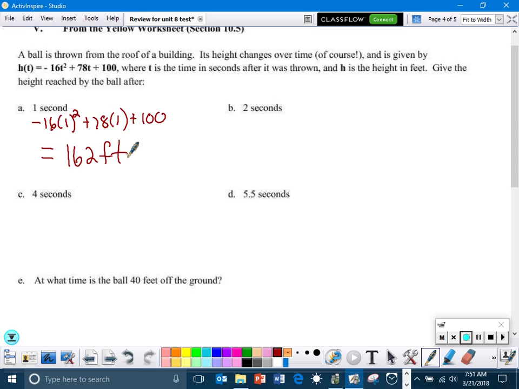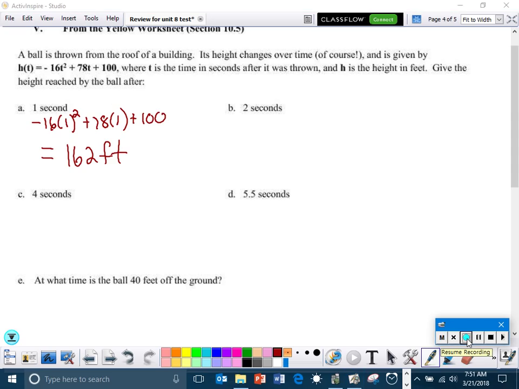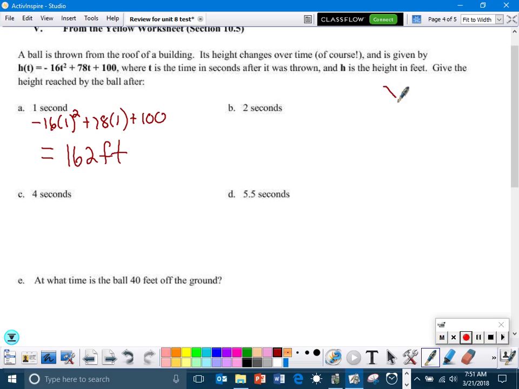However, we are going to need to use our calculator for parts E, F, G, H, and I in a different way. So this is where we are going to need to change our X minimum, our X maximum, our Y minimum, and our Y maximum. But the first thing we want to do is type this into our Y equals screen on the calculator. All right, so here we go.